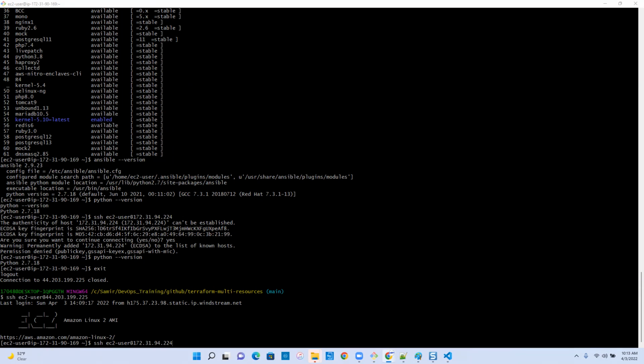Doesn't look like it. SG 06930 is the security group of instance 1, so it is allowed to SSH. Why would it not work? This is something that we tested yesterday, right? So, private IP.